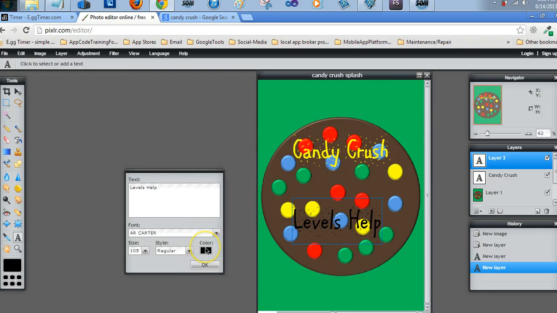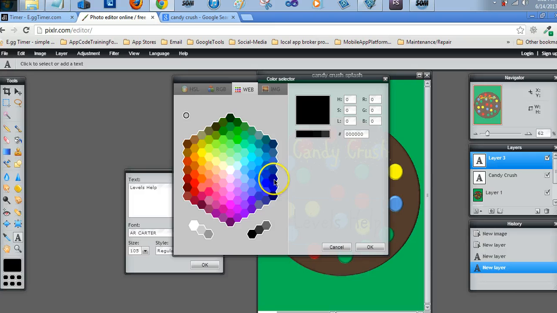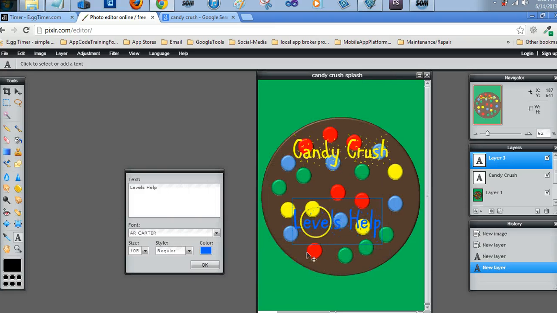How about if we make that blue or red or blue? Let's try blue. Like sky blue. How about right there? Levels help. Candy Crush levels help guide. Looking good. That looks good. Okay. Candy Crush levels help.